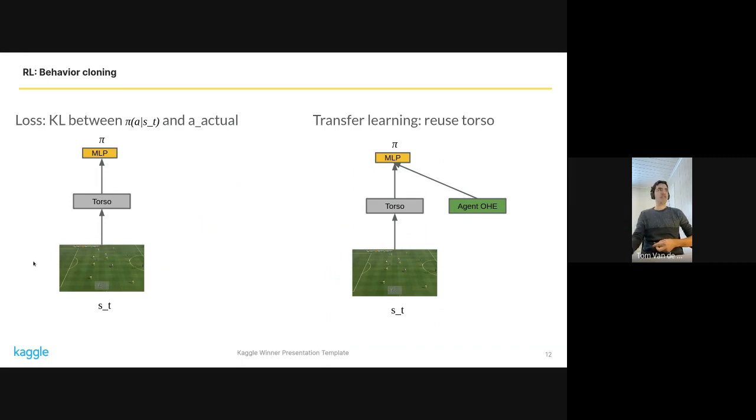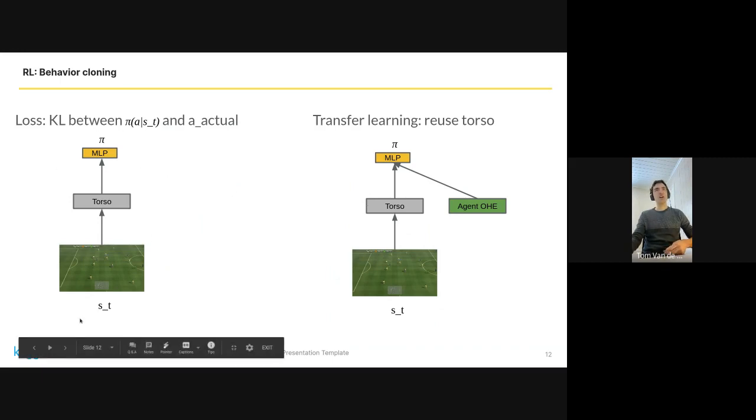One thing which is interesting to mention here is that we use transfer learning to improve this process. So instead of learning your supervised policy for one agent, we did it for tens of agents, where we added this one-hot encoding of the agent ID so that it's uniquely identifiable. And we used supervised learning on all of these submissions. And then we only kept the torso of the network architecture. So the thinking here is that you learn a torso which learns features which are generally useful. And then when you do the cloning on a new submission, you start from a torso which is already pretty smart. It learns generally useful features, and it improves the data efficiency, well, the efficiency of the learning. But crucially, it also improves the performance of the cloned agent.